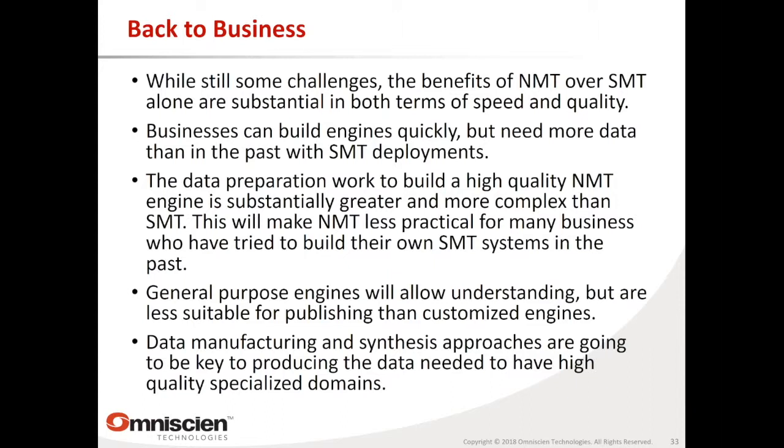But these general purpose engines are fine for gisting and understanding, but they're much less practical for when you want to actually publish content. When you want to publish content, you may be publishing direct raw machine translation, like some of our customers, such as LexisNexis, who are doing a very large patent project with hundreds of billions of words with us. Or if you want to do something like engineering manuals or something that's not run-of-the-mill mainstream, then you want to control writing style and you want a bit more control of what's happening to the document. That's not possible with a general purpose engine. You get what you get.